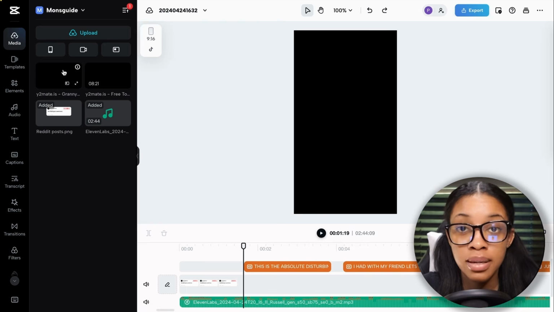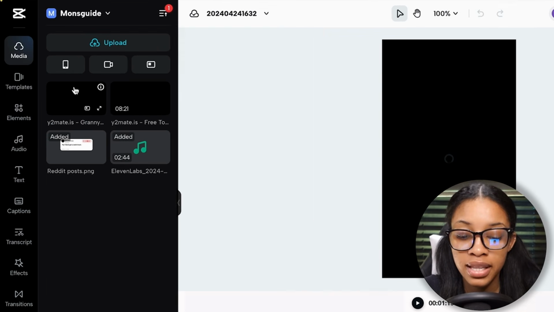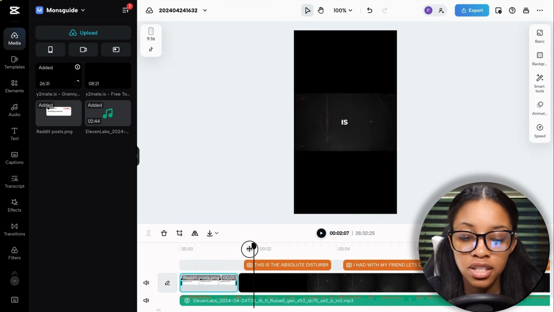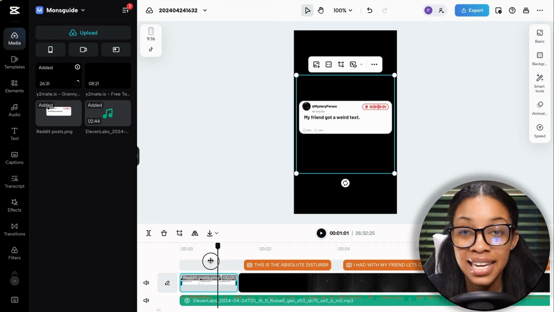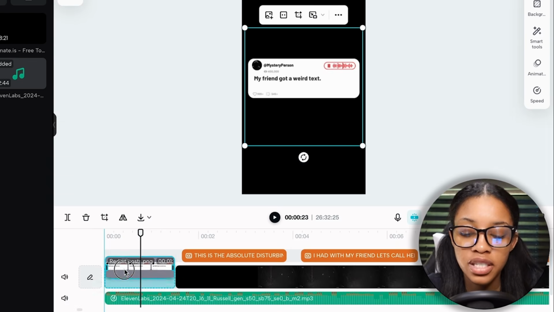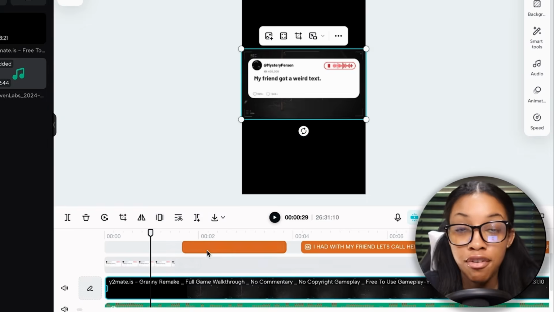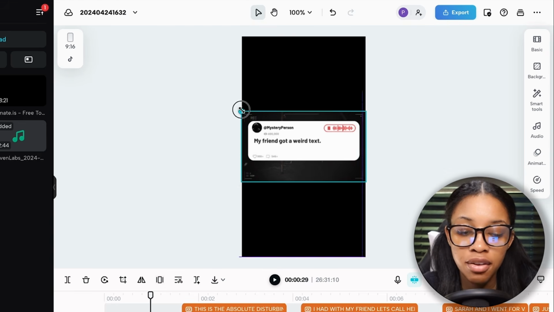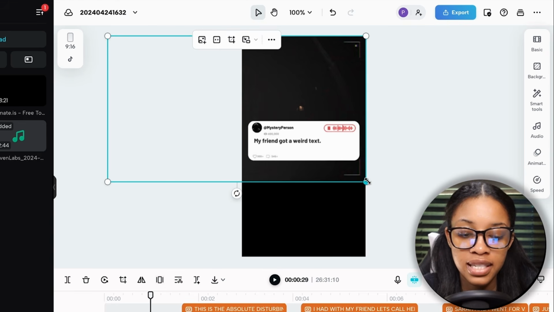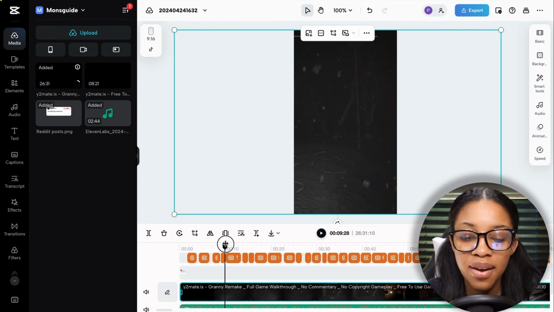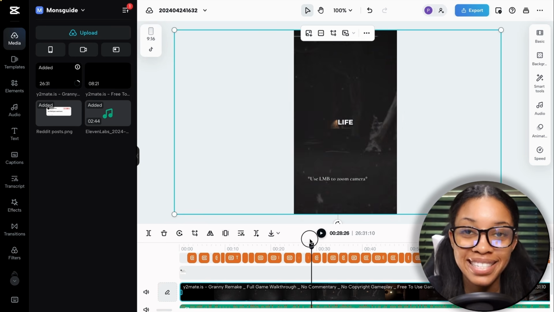And then once your video is uploaded to CapCut, what you'd want to do is simply click onto it, and then it's going to be added into your timeline. And then once it's been added into your timeline, you also need it to be behind the caption as well. So what you simply want to do is bring the caption upwards so that the post is now behind it as well. Now from here, what you want to do is expand the gameplay video so that it fits your entire screen. You could center it as well as you like. And now as you can see, we now have a new background for our video, which is a scary gameplay.